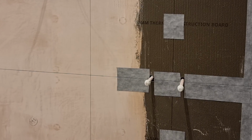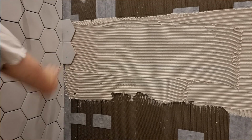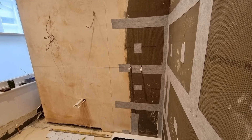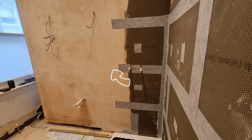So I'm pretty happy now with my horizontal set out. A bit like with herringbone, hexagons would just wrap around the corner, so it would be what it would be when it comes off there. And to me, having the full tile where the shower's fully tiled is the most important part. So the bit that comes off one wall will go on the next wall and it just continues around the room from there. So you only need to set one wall out with hexagons, again, same as herringbone. Just get that first point where you're going to start and then the rest will just continue.